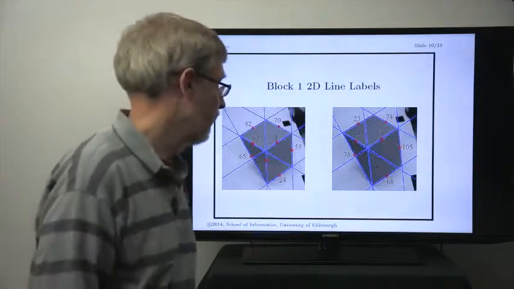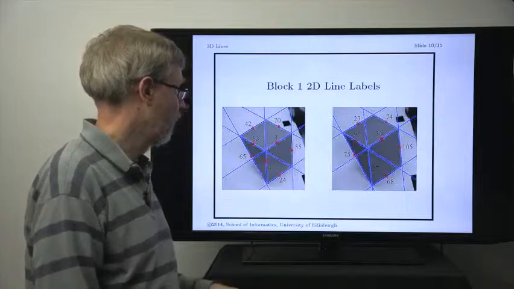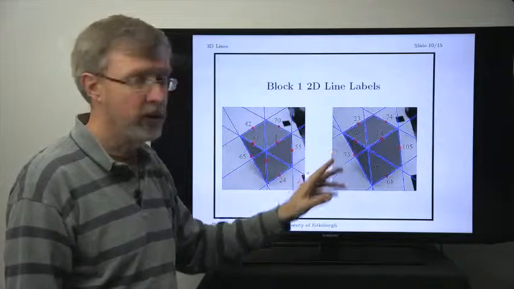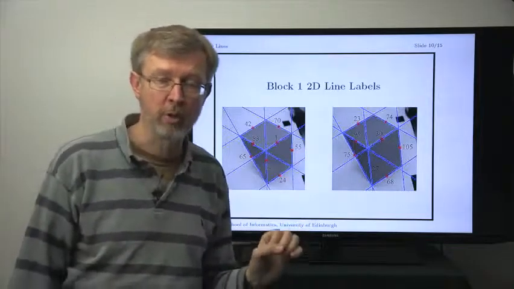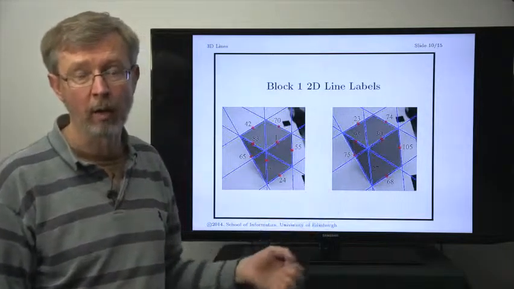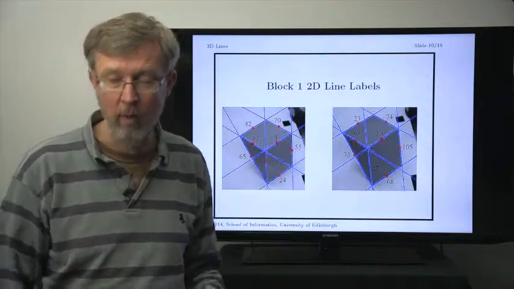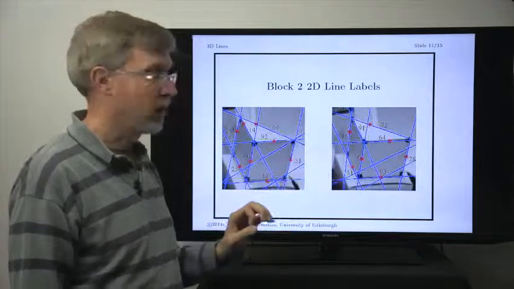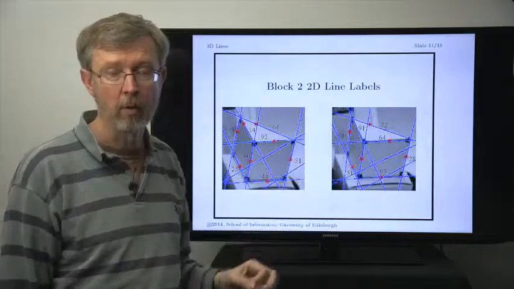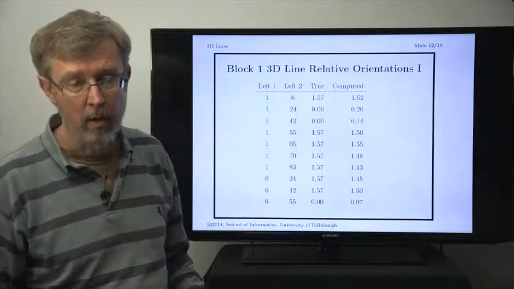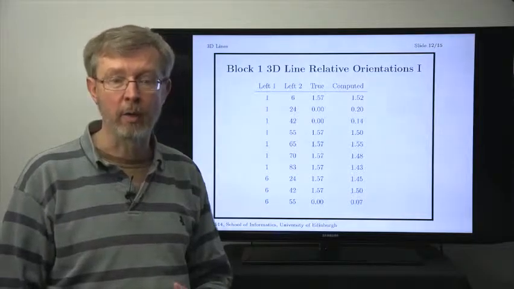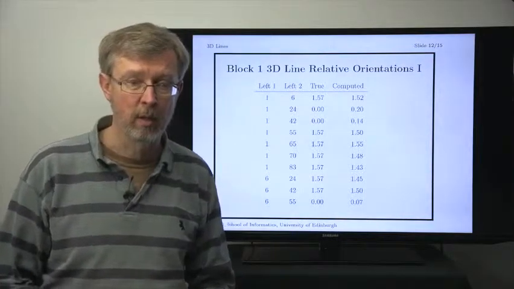Here's a little bit of a zoom on those segments right here, and we've got them lined up and numbered. We're going to use these numbers in the matching to help give us some idea of how well our three-dimensional calculations have gone along. And so that's from one block. Here's from the other block in the upper right corner of the image. And what we're going to look at here is not really the three-dimensional position, but the angles between pairs of lines.